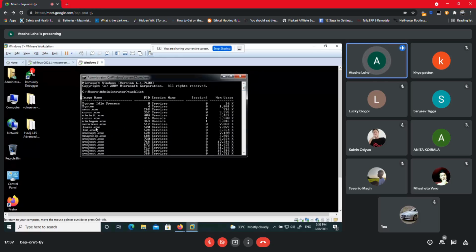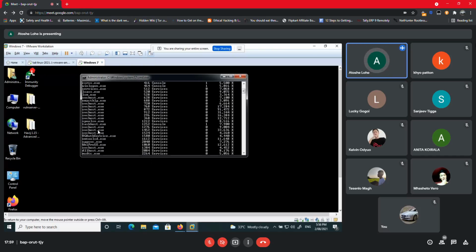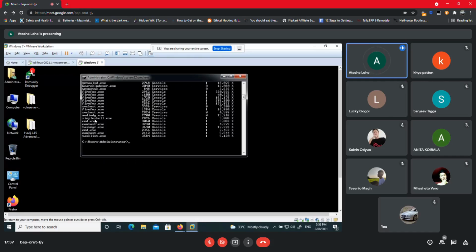I can migrate my process to lsass.exe, right? lsass is the program that manages the users, like user accounts. So there are many genuine Windows processes that are running over here. If you saw something that is not a default Windows process, you would suspect it and kill it, right?